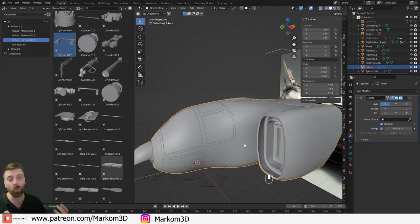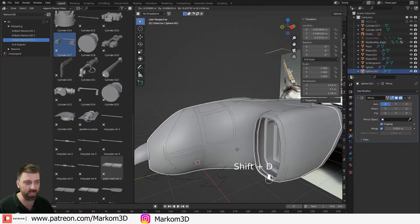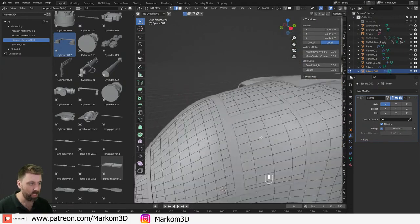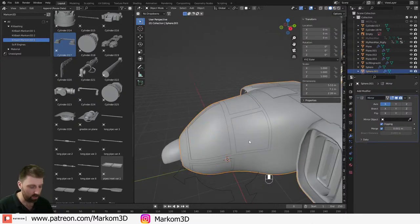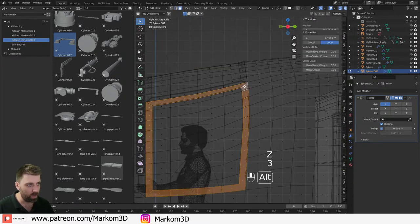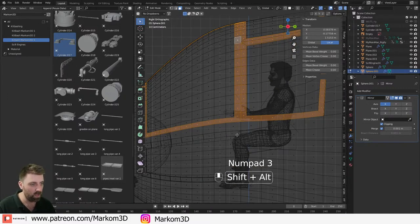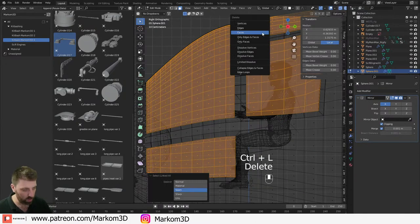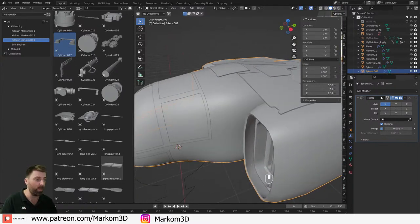From here, now the other way we can do paneling is to Shift D the main body. Let's get rid of everything we don't need. I'm gonna grab this, this, and this, and also this section. I'm gonna go delete faces, and then I'm gonna select these pieces, Control L, delete faces. So now all that's left is the body where all my paneling is going to be.